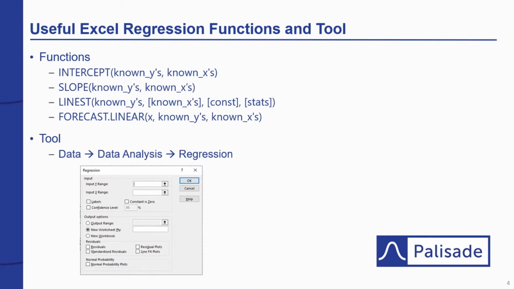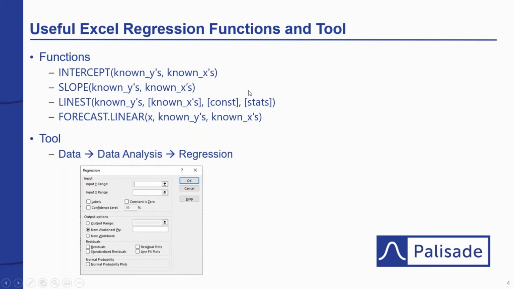If you're an Excel user, you may know this already, but the difference between functions and a tool in Excel is that the functions in Excel, and I've listed 4 of them here that all would help with regression, are dynamic. So if you use in a cell, if you say equals intercept and you give the range of the y's, the range of the x's, and hit return, it'll give you an estimate for the intercept for the data sets that you've provided. If you go in and change any data point in there, that function, because it's dynamic, it's live, it updates automatically. And all 4 of these functions are like that.